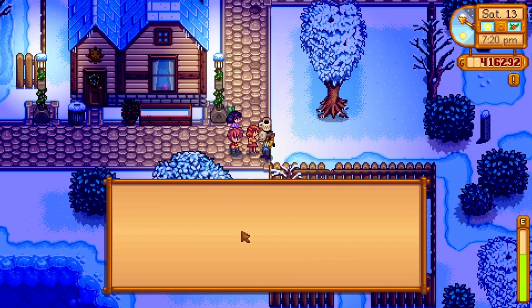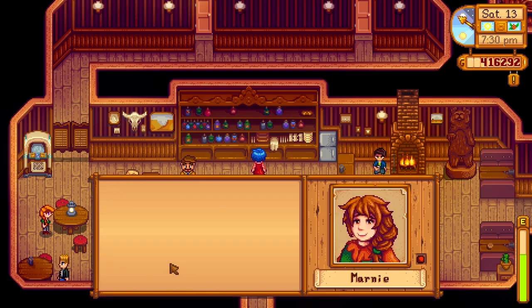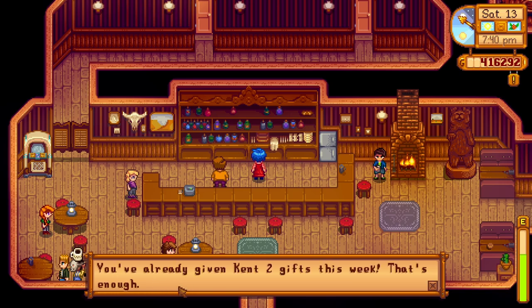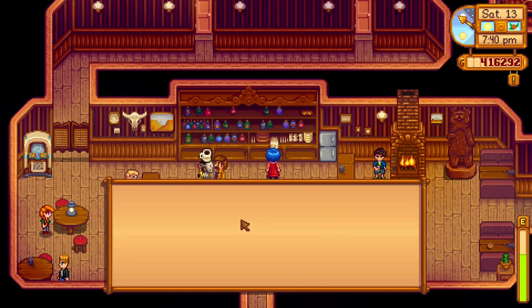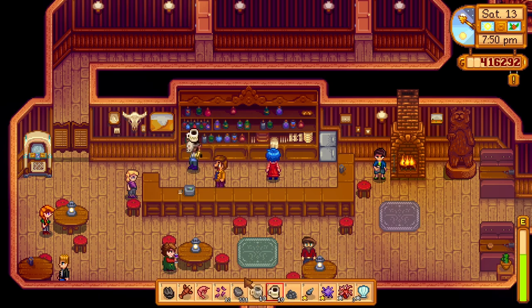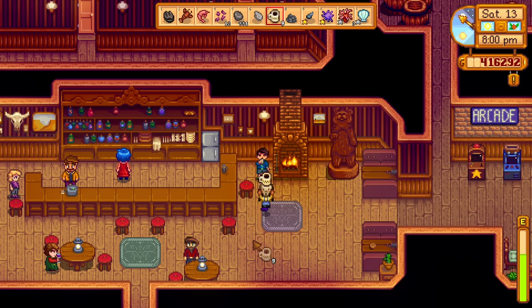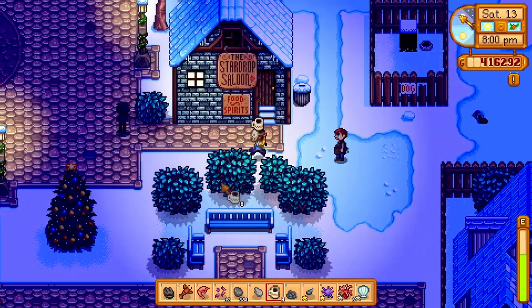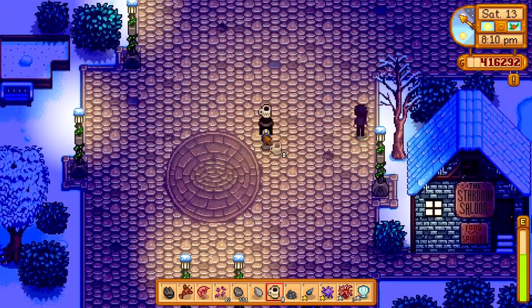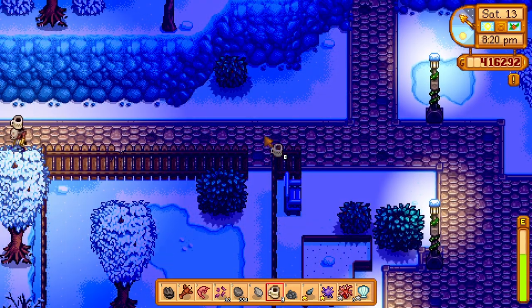Penny, would you like one of these? Here we go. Hand out some coffee. Already given Kent gifts. Already given Emily 2 gifts this week. Okay. What about Shane? There we go. Alright, we gave out some coffees. Clint, do you want some? Already gave you one today. Let's head home. I've only got 8 coffees left. That's the lowest we've been.